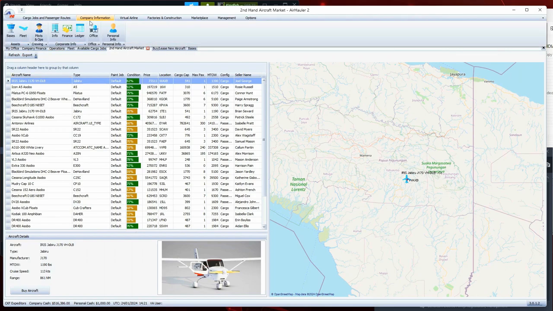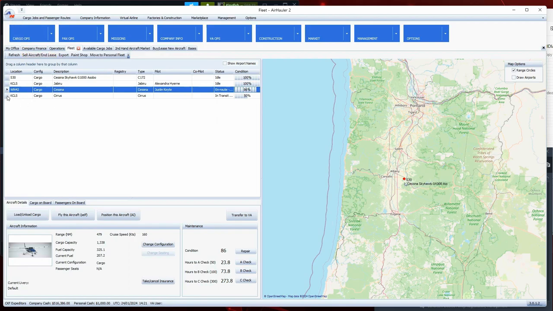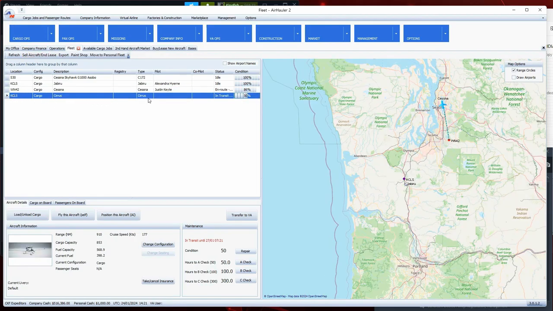If we come back over here to company information and look at our fleet, you'll see now that that's been added and that it is in transit. That plane brand new costs about $320,000, so we're going to get a substantial savings. That's why I always go to the marketplace.